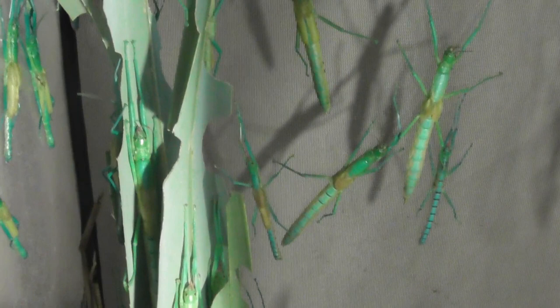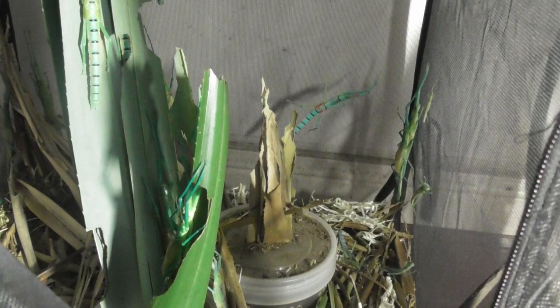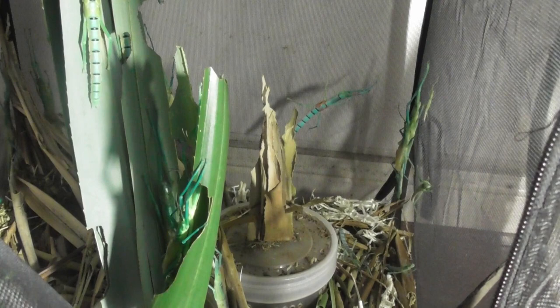So here is their enclosure, and as you should be able to quite clearly see, there is a rather substantial quantity of insects in here. What I'm going to be doing today is giving the enclosure a clean, because the bottom of the enclosure is more full of shit than most of the videos that I react to. But in order to do that, I'm first going to have to remove most and possibly all of the insects from this setup.